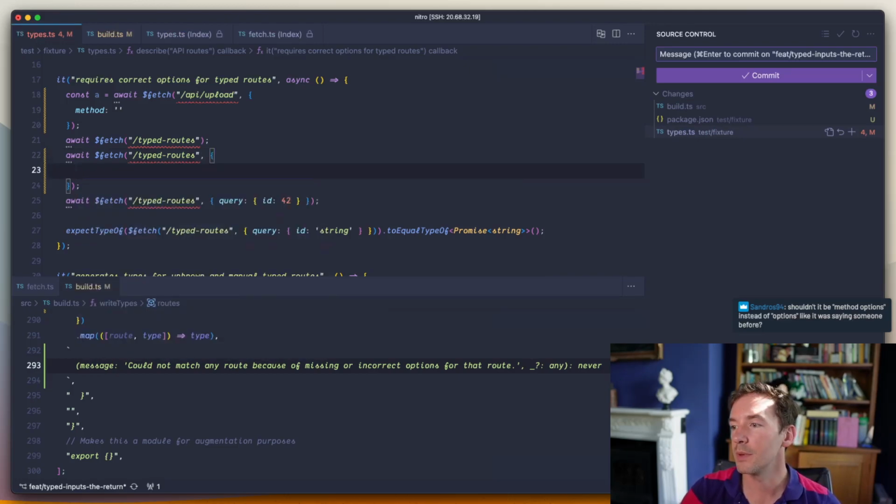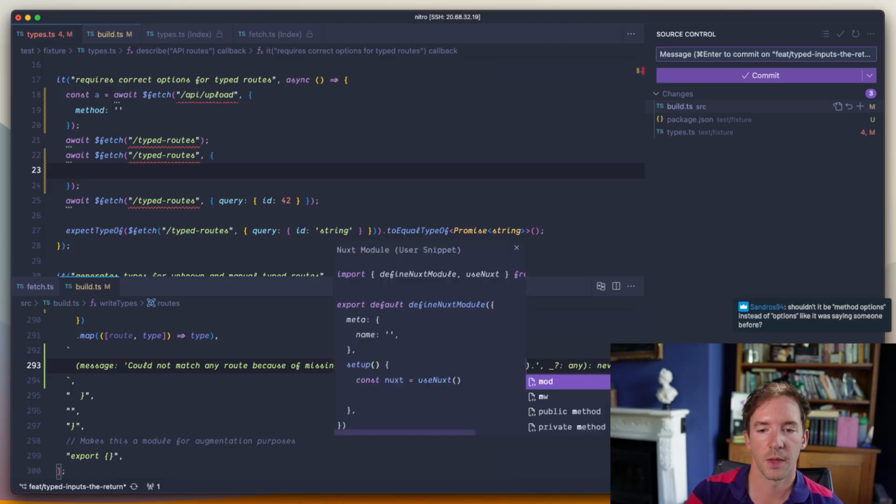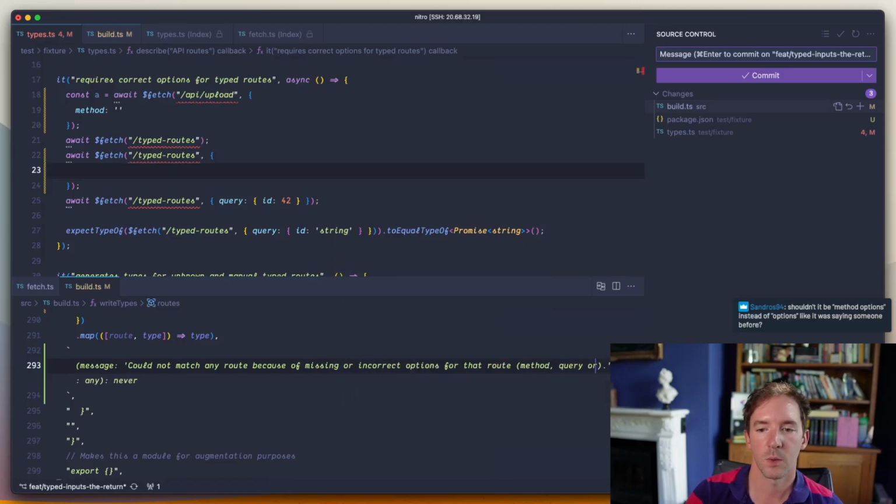But it still doesn't type method options. So it's not just method options, it's also input options, so body or query. So either method, query, or body. Missing, required. Something like that. Is that better?